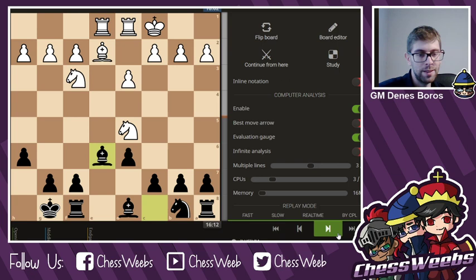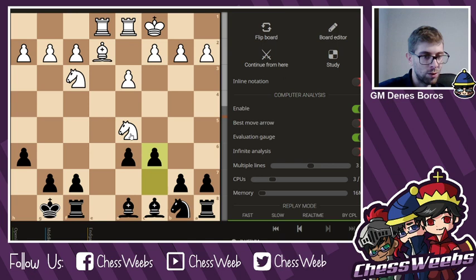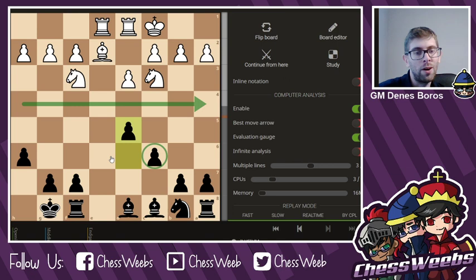Okay, that's fine. Although c6 makes sense as well, and after d5, this knight would be sort of pushed back, and you would have a little bit of a space advantage as your pawn has reached the fifth and white did not reach the fifth yet.